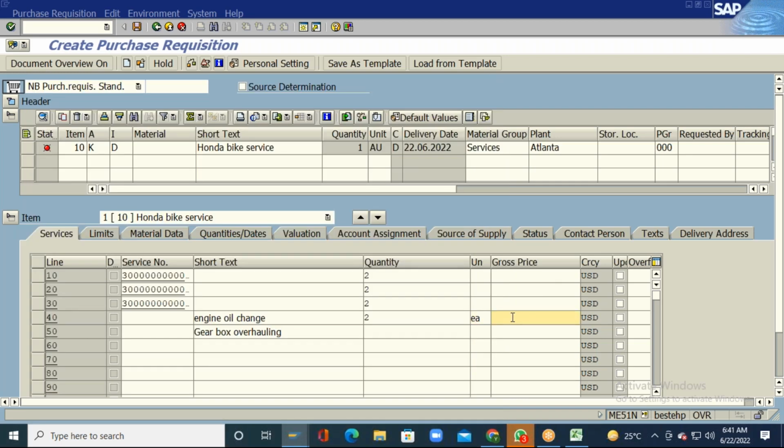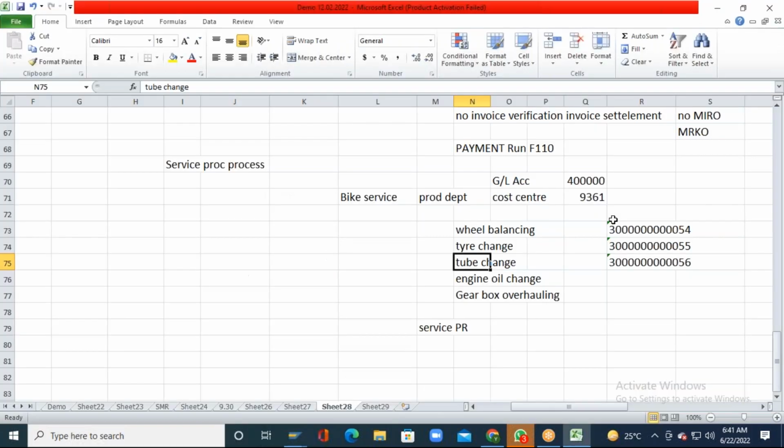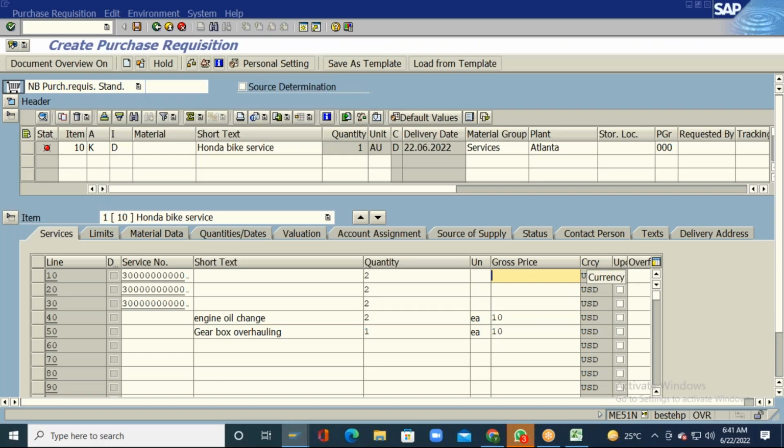Each packet price is, let us say, 10 USD. Gearbox overhauling 1 gearbox. Also, the gross price for the wheel balancing is 10, and here also 10, here also 10.